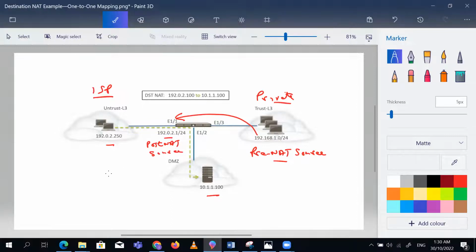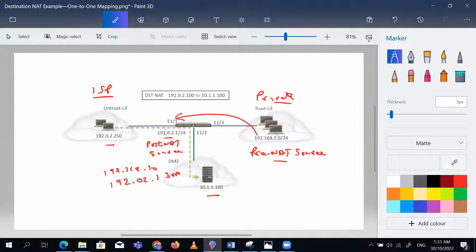So what will happen here? That 192.168.1.0 is mapped with 192.0.2.1 with some randomly generated port number. Okay, so this is called post-NAT source.